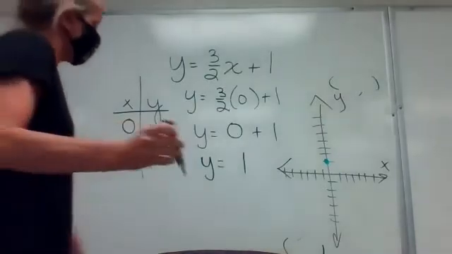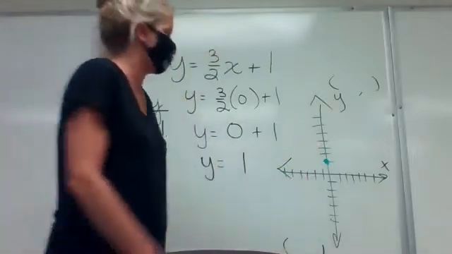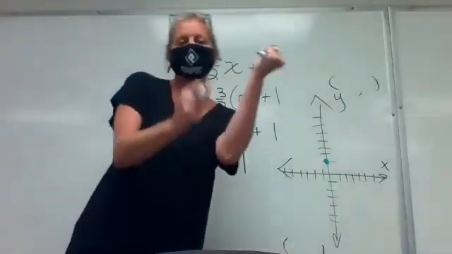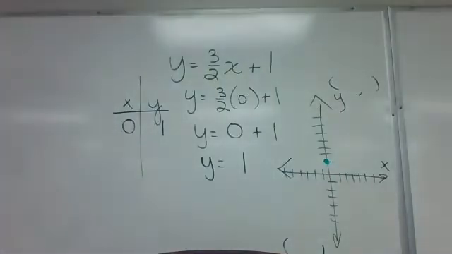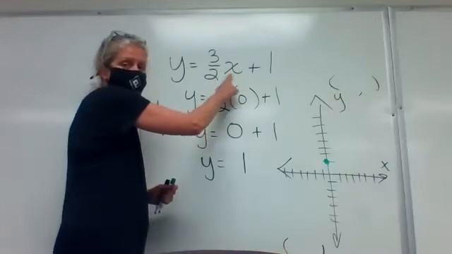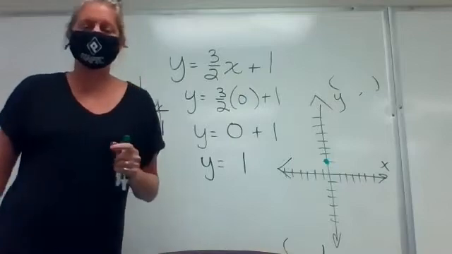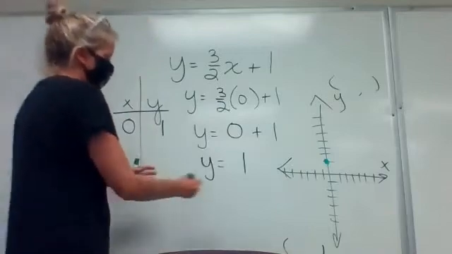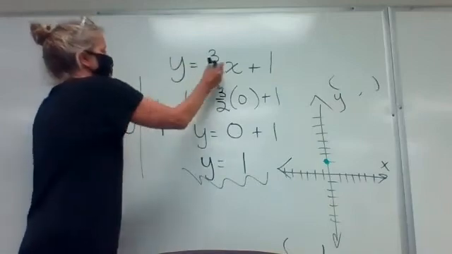Now, you'll notice there's no way I can tell, even if this is a simple shape such as a line, which way it's going. It has to have another point to connect and draw the line. So you do have to have another point. It's kind of tricky if the number that's hooked onto the X is a fraction. You don't want to get fraction answers for your Y. The way that you are going to avoid that is, whatever your fraction is, plug in this number.